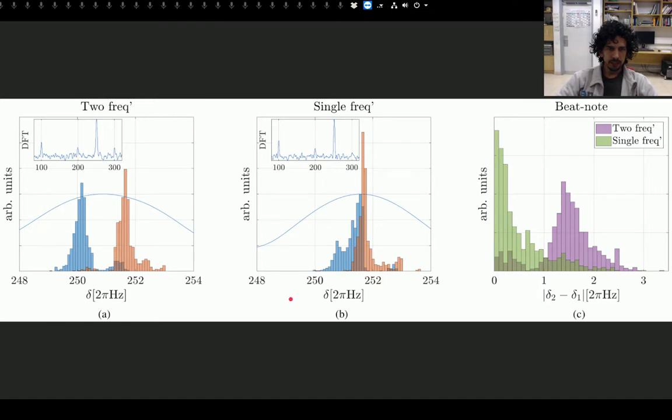And indeed, with the help of the group of Fedora, we generated measurements on an epicenter from a microwave signal. In this case, there were 2 frequencies very close together, and in the power spectrum we can't resolve these 2 frequencies. We only see a single peak. This blue line corresponds to this power spectrum, but from the maximum likelihood estimation we can clearly see 2 distinct peaks, meaning we have 2 distinct frequencies.